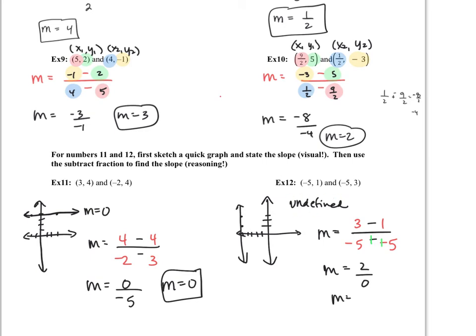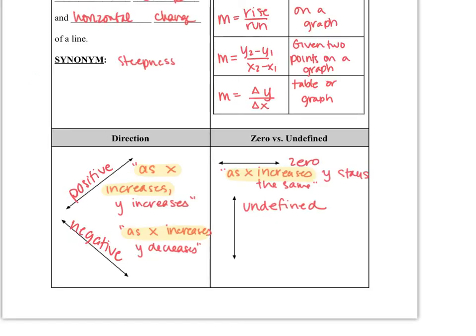I've got another trick for you though. Let's go back to page 1 where we've got those formulas. In this box here for the 0 undefined, we're just going to add a little bit of additional information. One thing we noticed was that using the subtraction fraction for both 0 and undefined slope, they both ended up with a 0 in the fraction. So for 0, it was 0 on top with a number on bottom, but for undefined, it was a number on top with 0 on the bottom.